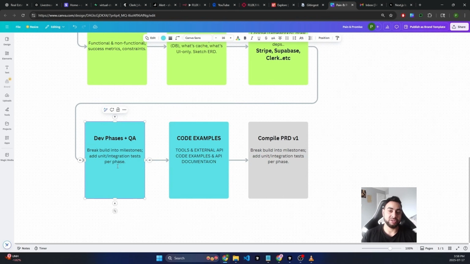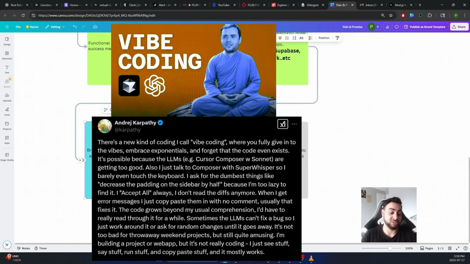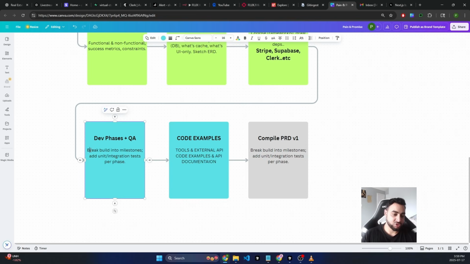And this is very important if you want to build production ready applications. A lot of people just kind of wing it, and that's why this is different from vibe coding, because we're actually following a structure which is very close to real software development. So yeah, tell it to break down your full development process, and again you have to tell it to break down in detail, make sure it covers each and everything, and write unit and integration tests for each phase.